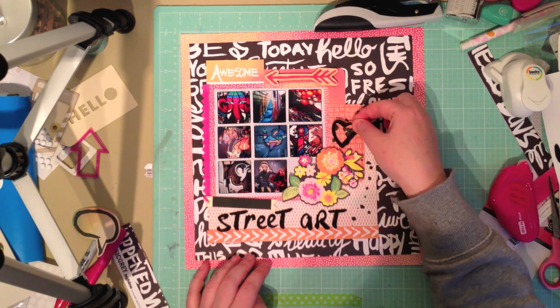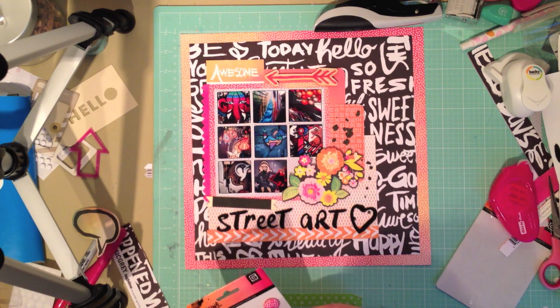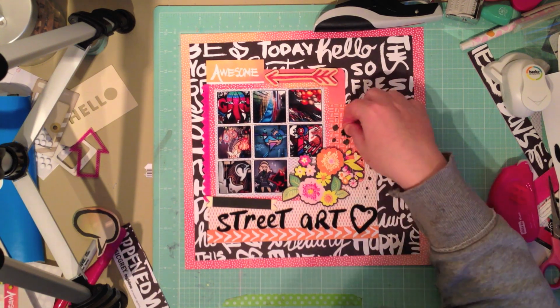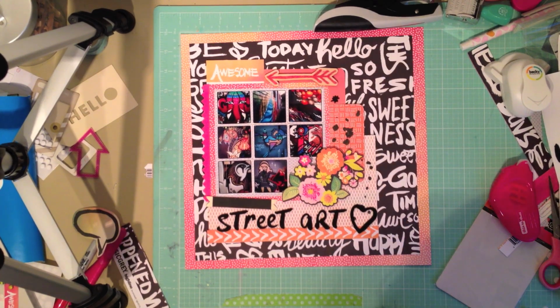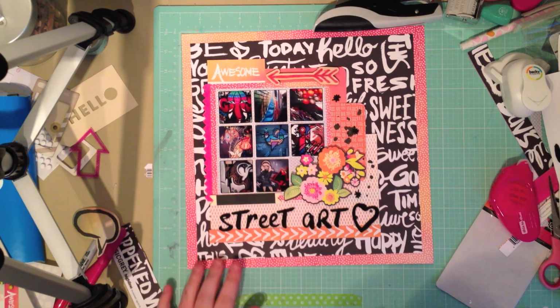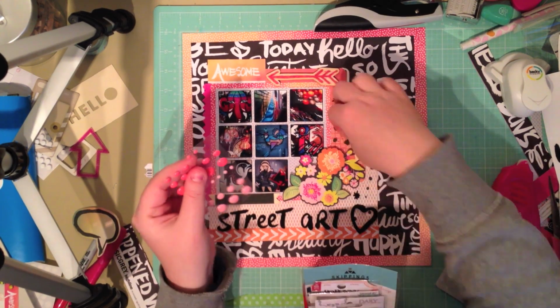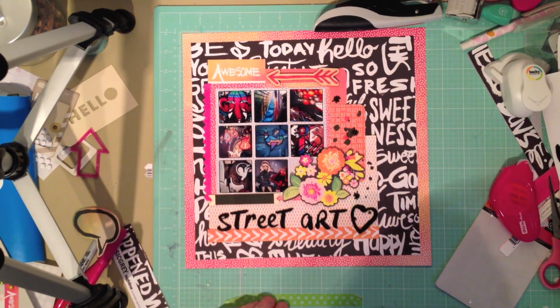So I'm just going to add in a few little final touches. I do think about enamel dots, but you'll see I take them off. And I use some little asterisks from the alphabet sheet because I like them. They look like little splots as well. So I'm using them to give a bit of dimension. And that is pretty much my finished page. I do have some stills at the end and close-ups.